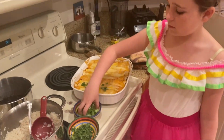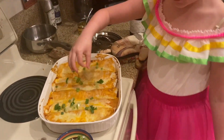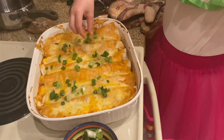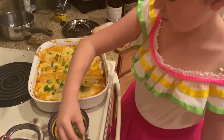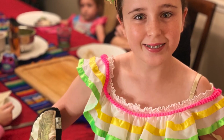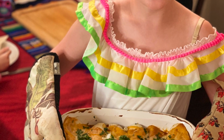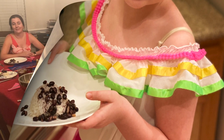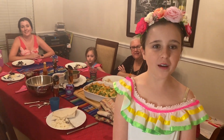Now it's time to garnish the enchiladas. I put some green onions and some cilantro. Enchiladas are done. They look delicious. I served these with a mountain of rice and beans on top. Buen provecho.